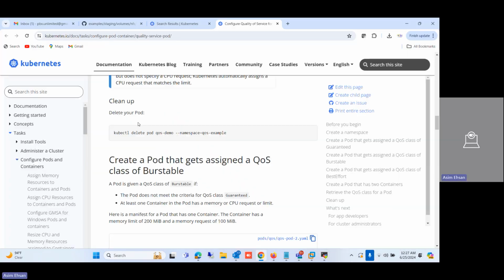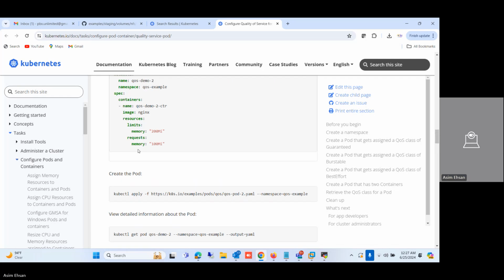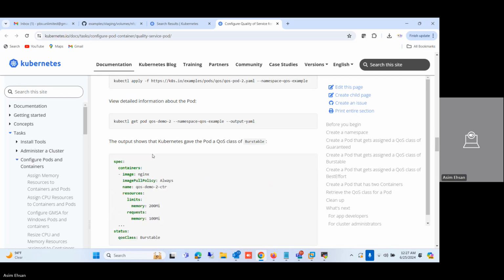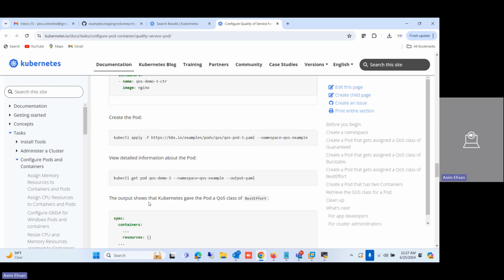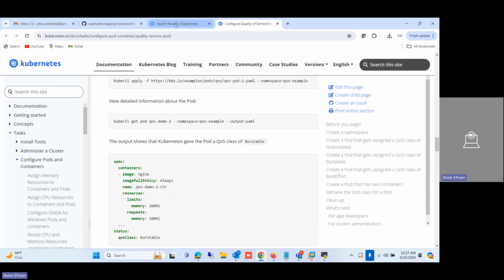So I will get some example from here, resource limit.